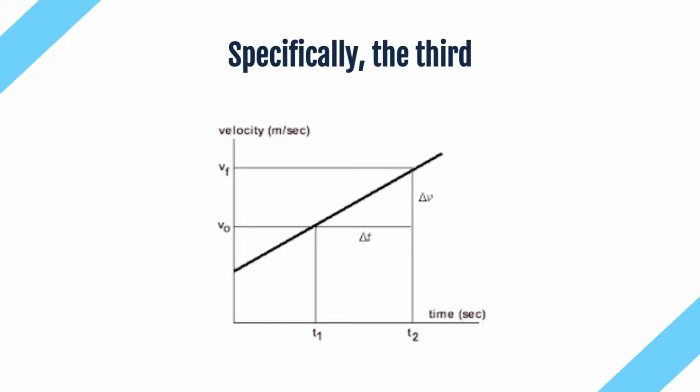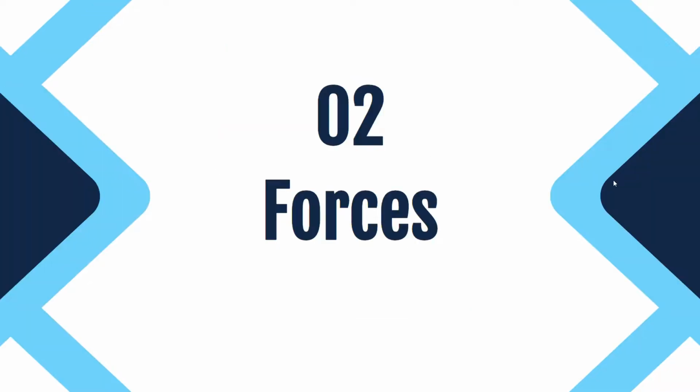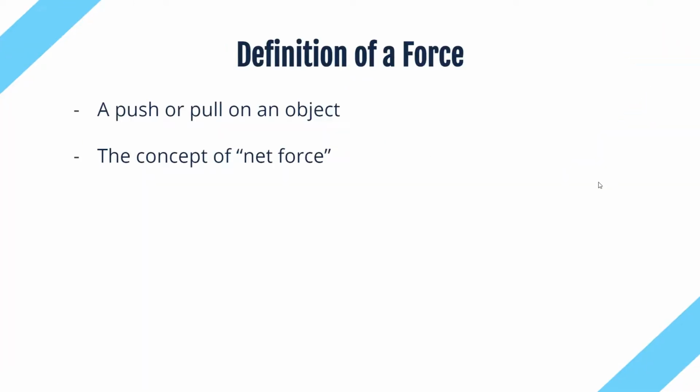Alright, let's continue. Next, we're talking about forces. So the main definition of a force is a push or pull on an object. So maybe if I give you a push, then I'm giving you a force. Other forces include gravitation. For example, you feel attracted to the ground. That's a thing. The normal force, which we'll talk about later, friction as well.